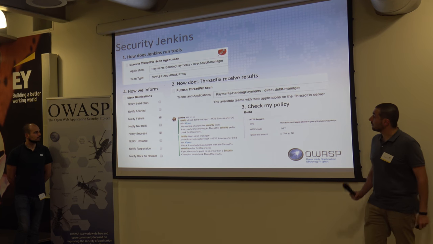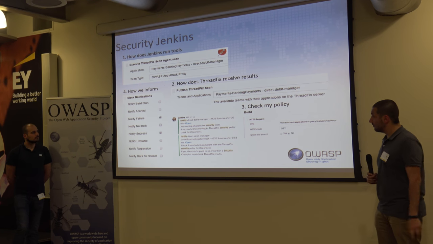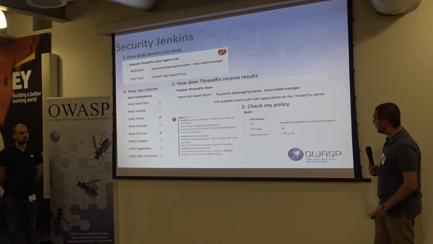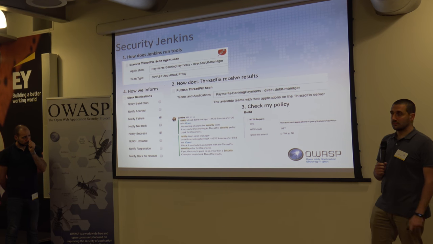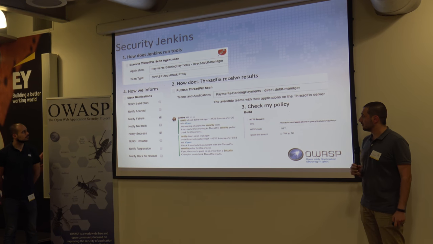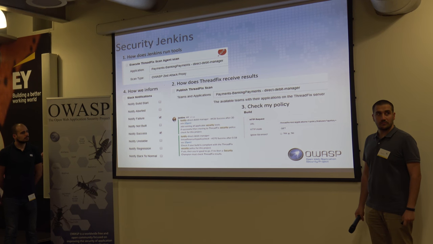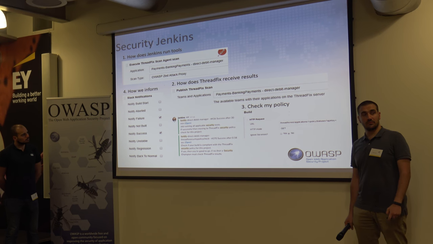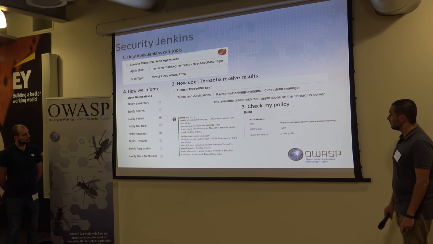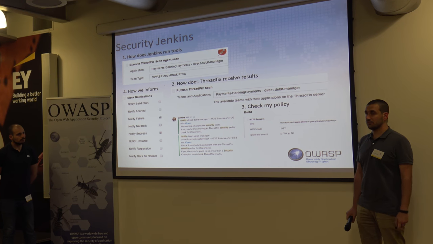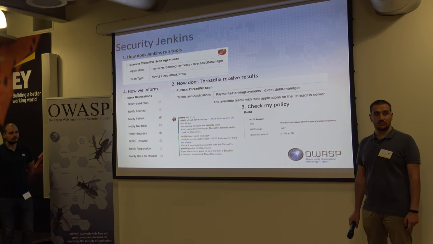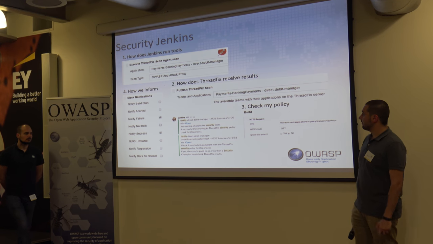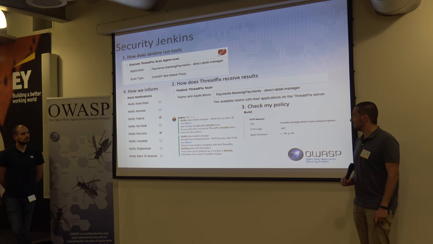So we execute the scans, then in the second stage we upload the results to Threadfix. In the third stage we check the policy, so it's a simple get call to the Threadfix endpoint to ask for the result of the policy. And in the fourth and last step, we basically inform people about the results. So you see there the actual result in Slack, saying that the first stage, which is running the tests, was successful, and then the second stage of checking the policy that was also successful, so the policy passed. So then developers would know within the pipeline, in the previous slide, basically the two boxes would become green, or they would find out in Slack, whatever people prefer, they would be notified if the tests were successful.